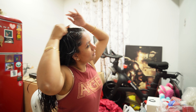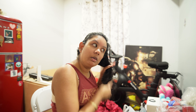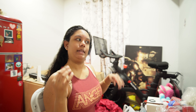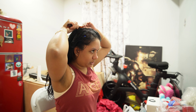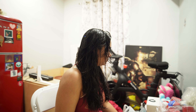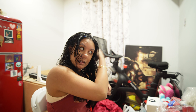It feels so good to have fresh clean hair. So all I'm gonna do now is just brush it out, comb out all the knots. Now that my hair is combed out, I'm just gonna split it in the middle and make a nice straight part. Now that my hair is split in the middle, I'm gonna comb it out — there's still knots in between.